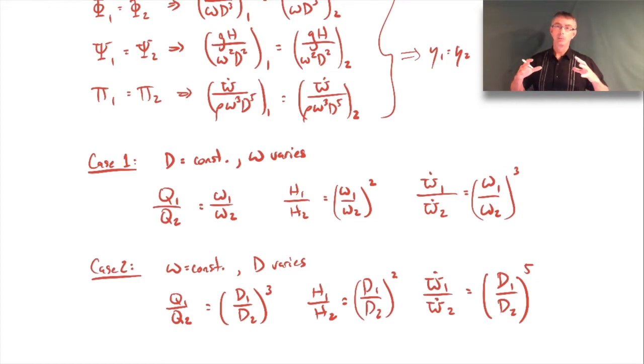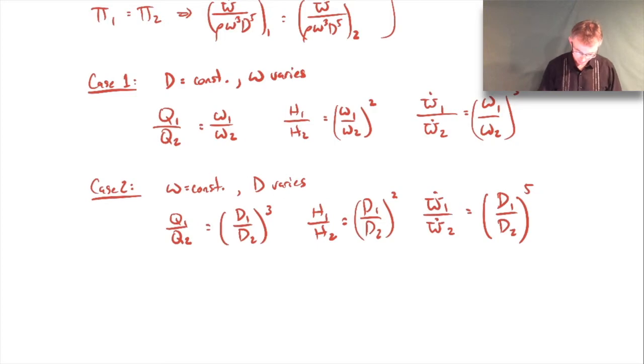So instead, we violate geometric similarity and keep the volute casing and all the roughnesses the same and only change the pump impeller. And because we're not maintaining geometric similarity, we can't expect the scaling to be perfect. And it's not. So these expressions I have here are really just at best approximate. And I'll do an example where you can see just how well they work. But it's not great. So people have come up instead with other kind of empirically based scalings. So things that might work a little better, but they're not based on any theoretical analysis. They just come from a lot of experimental data and experience.